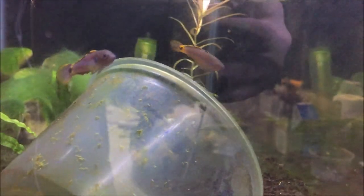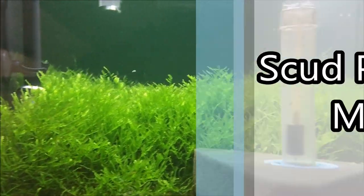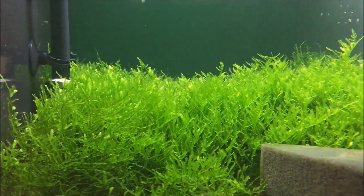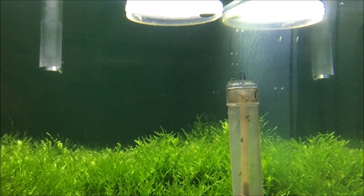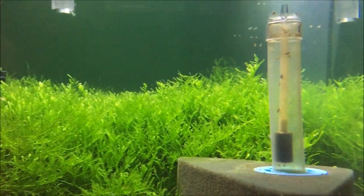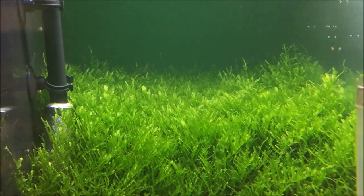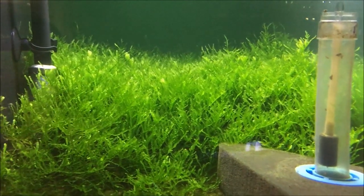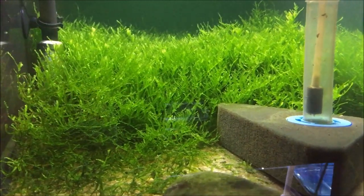That does it for the fish — let's move on to the plants. Here I've got some moss, I believe it's peacock moss, and you can see there's a scud in it. These have been scaped and cleaned by scuds — no algae, absolutely clean. The only thing is they have scuds in them, which isn't entirely a bad thing; I just don't recommend them for shrimp tanks you plan on selling from. But they make a good food source for fish and you can see how well they've groomed this moss. I'll have that for $6 a sandwich bag full — it's quite a bit because I ball it up densely.